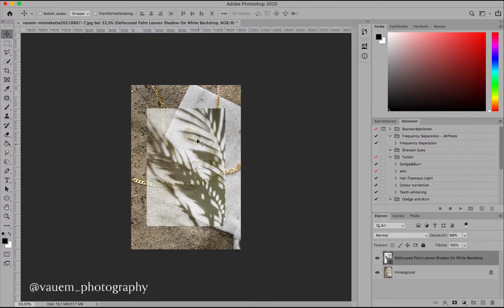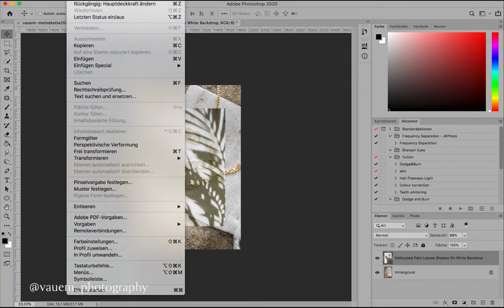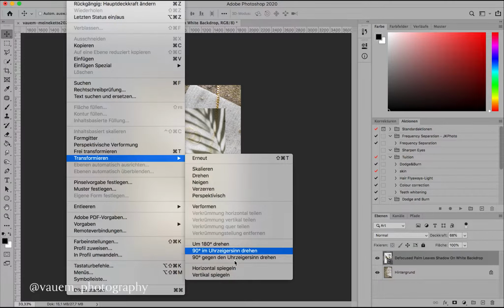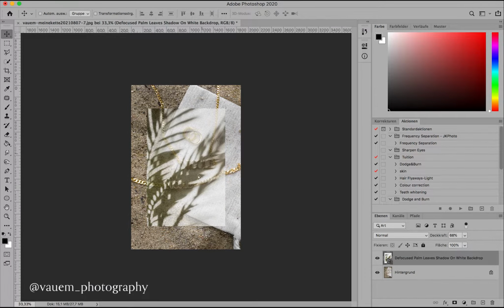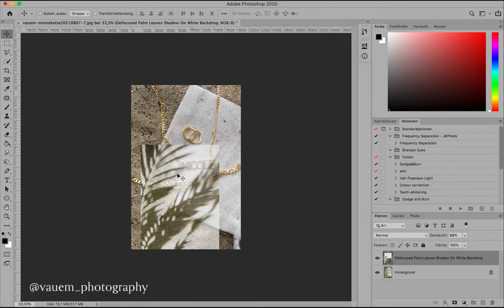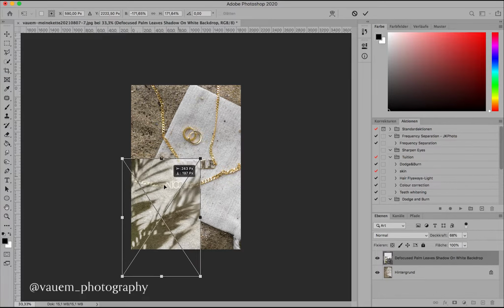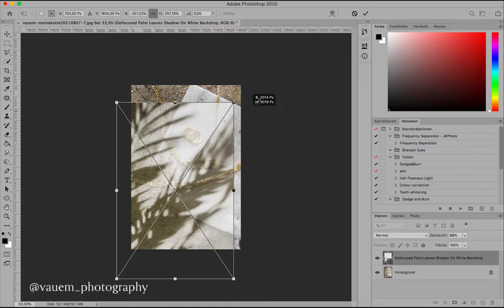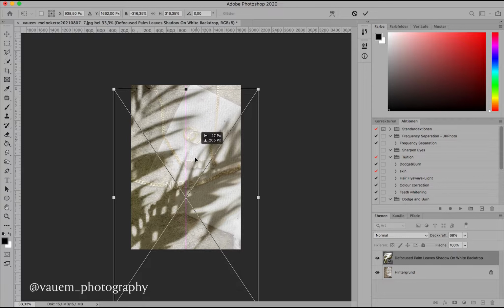I will be using this photo from Pinterest right here and I'm gonna turn the opacity down a little so I can see what's going on in the background. And we're actually gonna flip this because I want the products here to be visible, and here's kind of a bigger white space and we're gonna use that for the products. And now we're just gonna place it exactly how we want it in the photo.